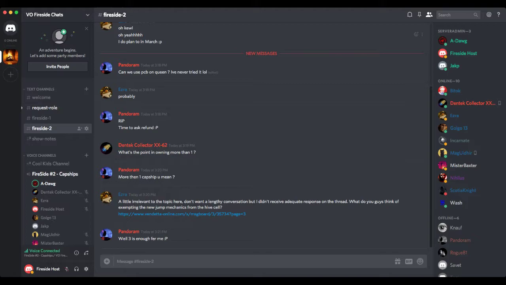Okay, Ezra, I'm not sure I get your question. Okay, yeah, I know about the new jump mechanic. What do you mean about the hive cell? I don't understand your question. Hold on. I know you.